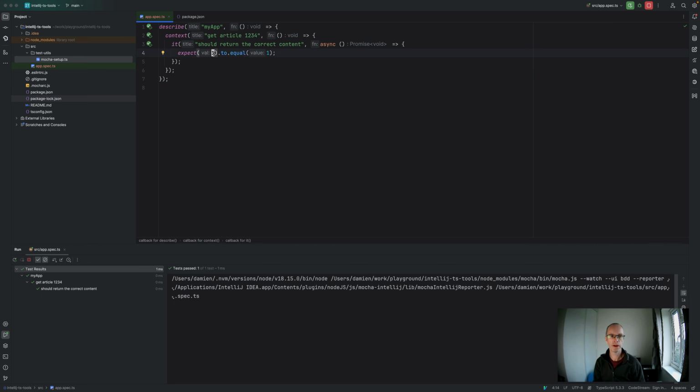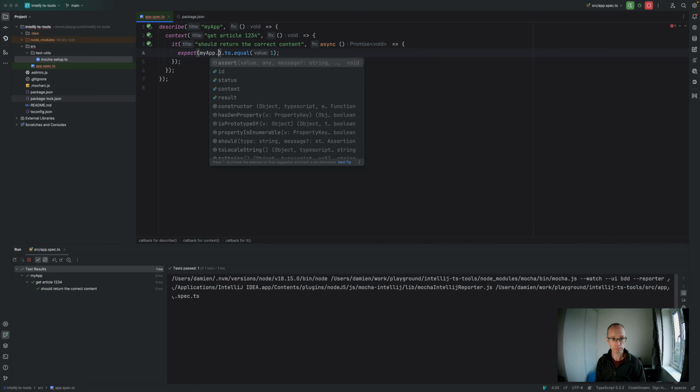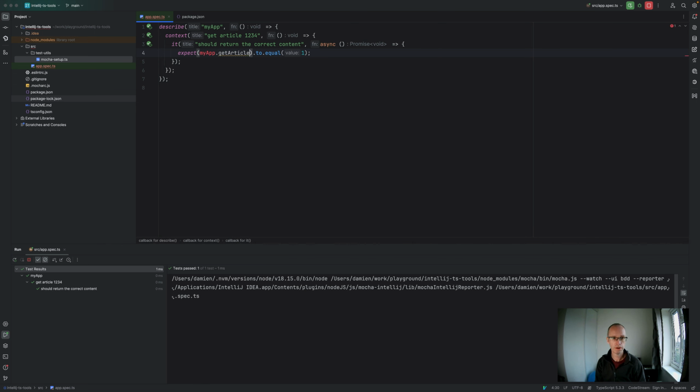So what I might say here is something along the lines of myApp.getArticle 1234. I'm going to set that, and I expect it to equal an object that's going to contain the ID and a heading of my headline.